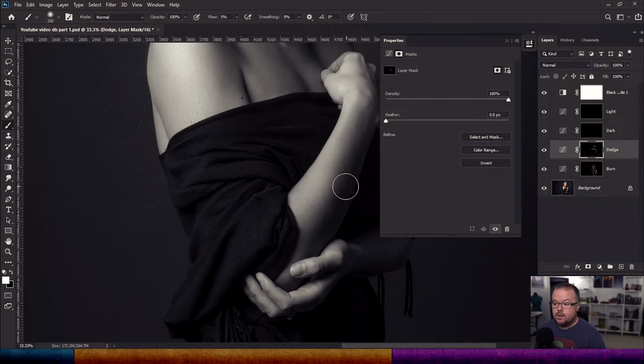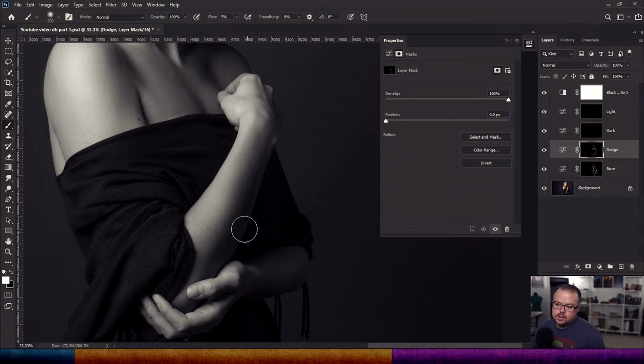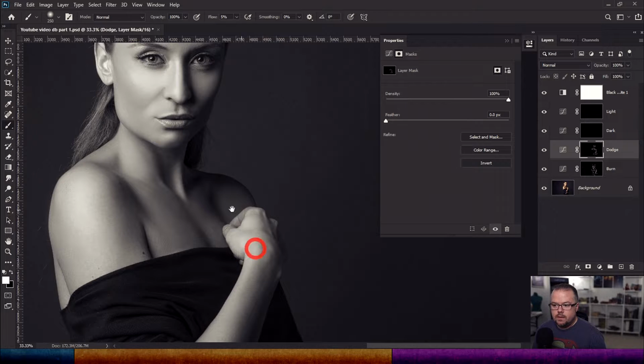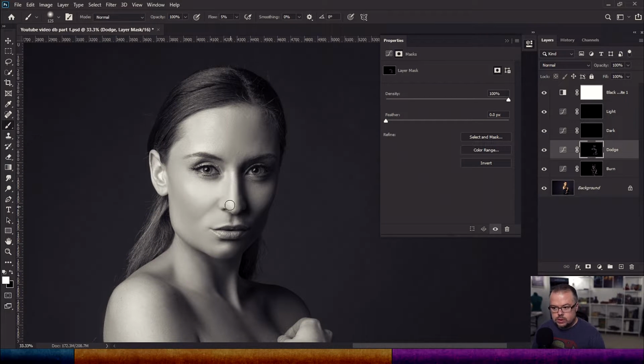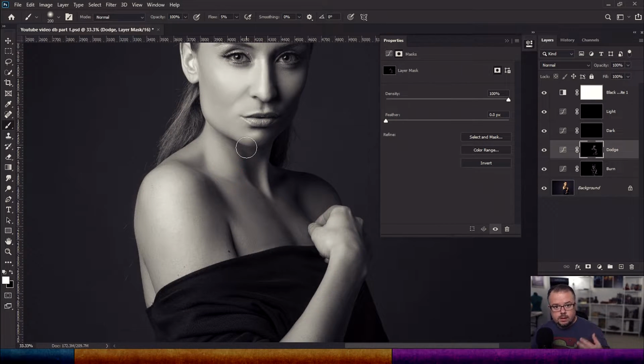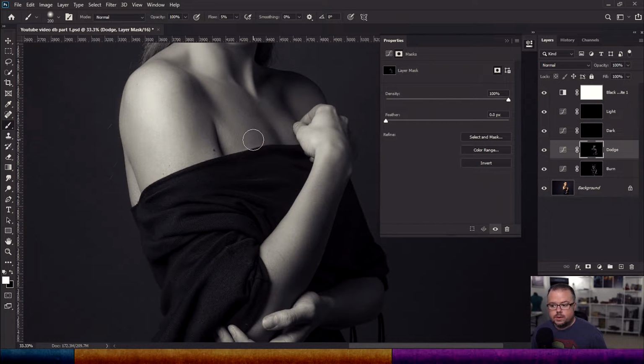But a key element that I want to stress to you is to not worry too much about what you're putting down. Just look at the light in the image and just start augmenting it. Since you're painting at a low flow and you have the ability to control the curve and so forth, just get the paint down, get the effect down, and then take a global look at it. No pun intended. Global dodge and burn. Get it? Global dodge and burn. Global look. Take a look at it and just decide, how much is too much. And then you can either add more or scale it back.